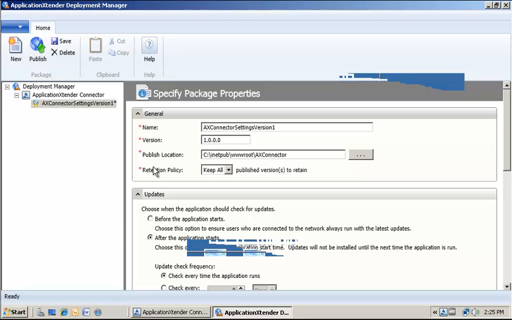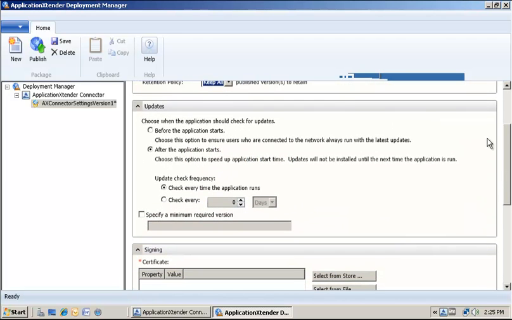When we have these packages, we can specify how many versions that we want to keep. So if we want one version, we can leave it at 1, that's the latest only, or we can go ahead and tell the system to store 5 of them. That's going to help you if you ever need to regress back to a previous version.